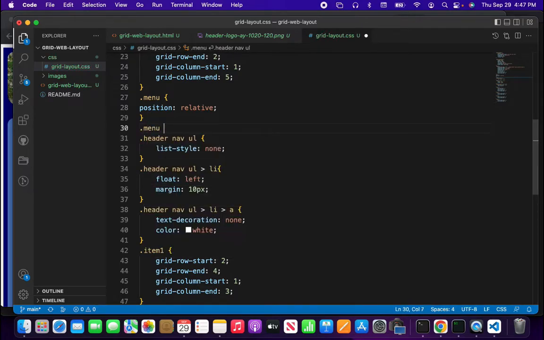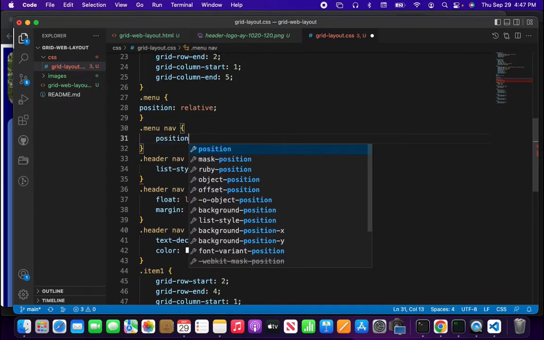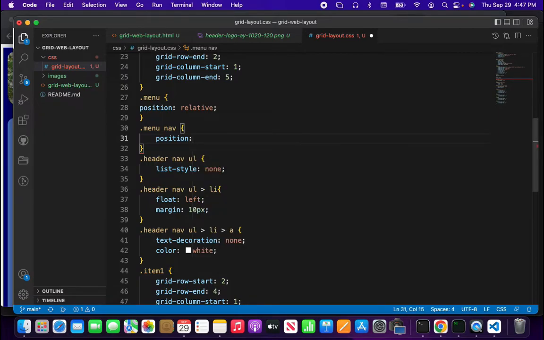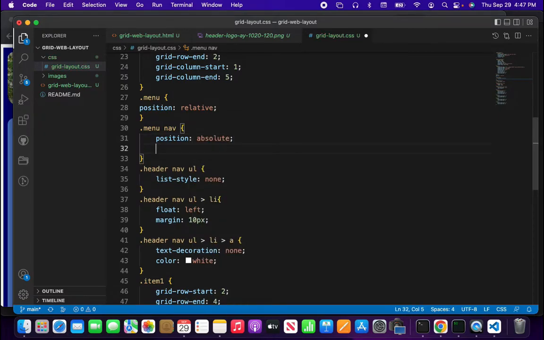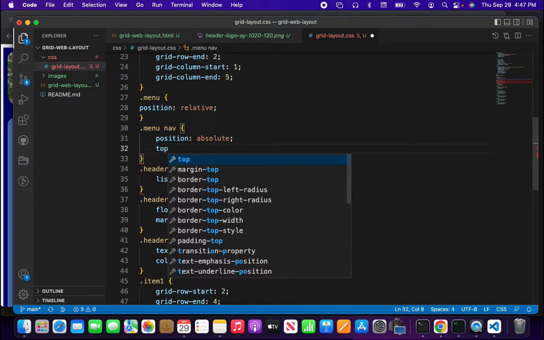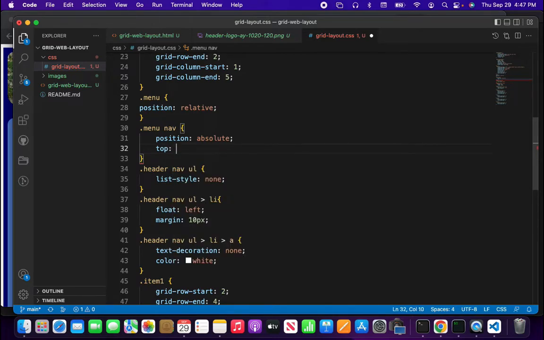And then menu nav position absolute, top 0px.